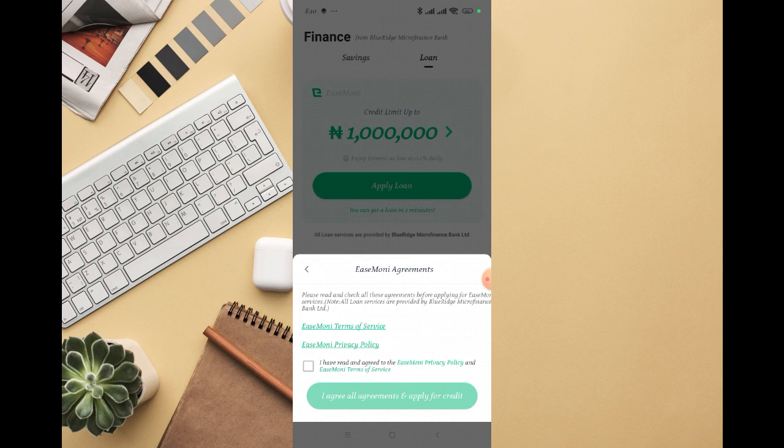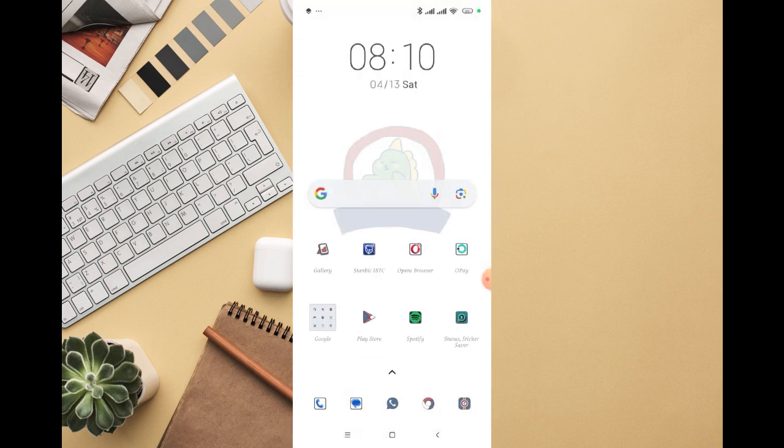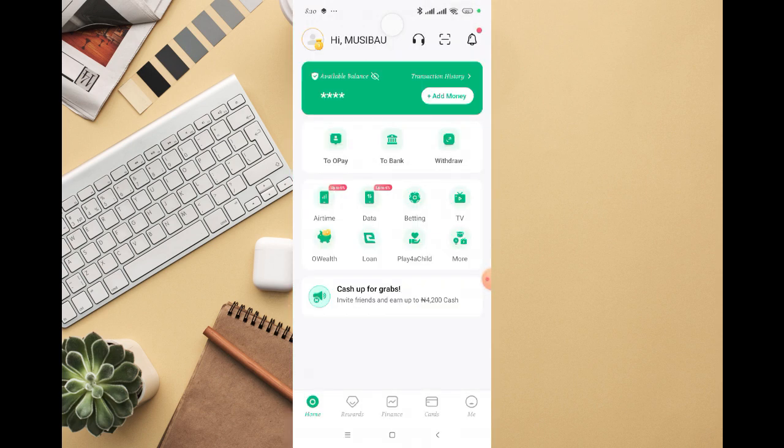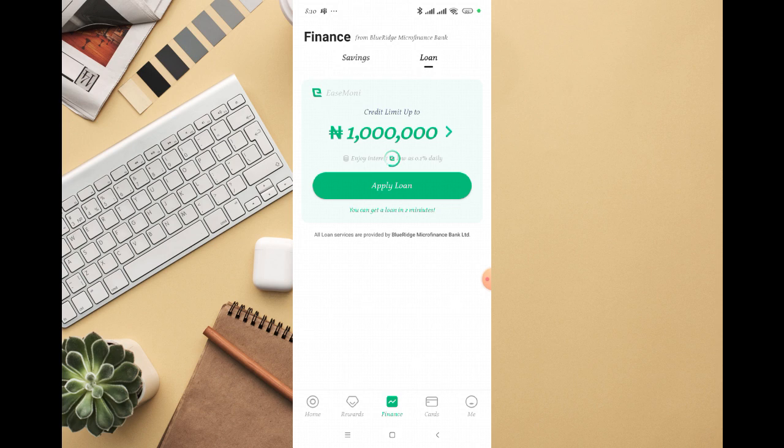So with that, you'll be able to borrow money from Ease Money inside Opay. So that's how it works. They are also connected with another app, I think it was the app, and there is another app as well that Opay is also connected to. So you might not see Ease Money, you might see that other app, but that means you can also borrow money from that one too. But Opay itself is not giving out a loan to its users.